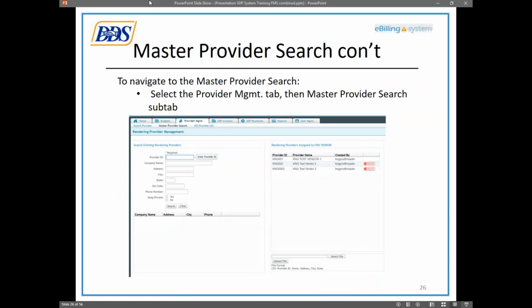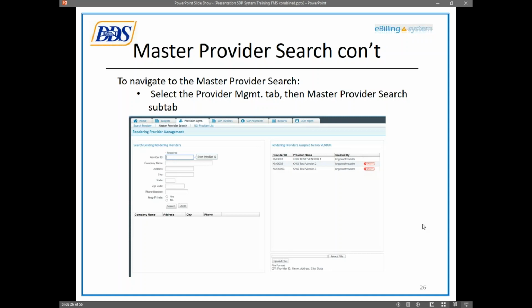So to navigate to the Master Provider Search area, they would select the Provider Management tab and then the Master Provider Search sub-tab. It's the Search Existing Rendering Providers option on the left, and then it'll also display the rendering providers already associated to the FMS on the right, and down at the bottom you'll see the Upload File feature.